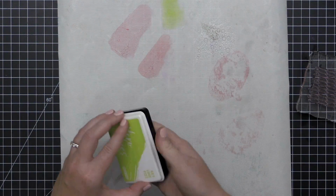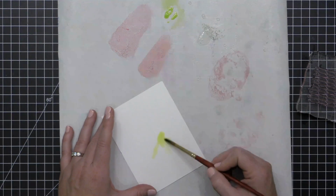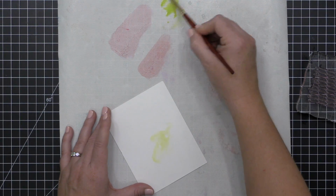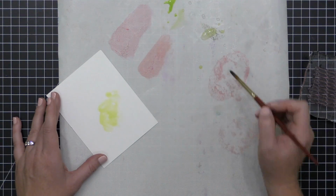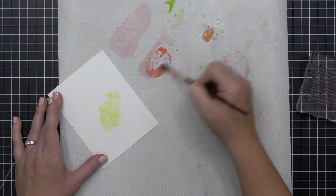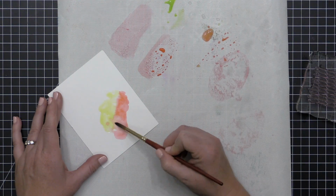Now, next up, we have standard watercoloring. That's our 7th technique in this video. I've just pressed these onto a Tonic Easy Clean mat. I have a little bit of water on the mat as well. And I'm using a wet paintbrush to pick up these inks and apply them to the smooth side of some Ranger watercolor cardstock. The 3 colors I'm using here are Taffy, Fruit Punch, and Key Lime Fizz. And you can see I'm just creating a really loose watercolor background.